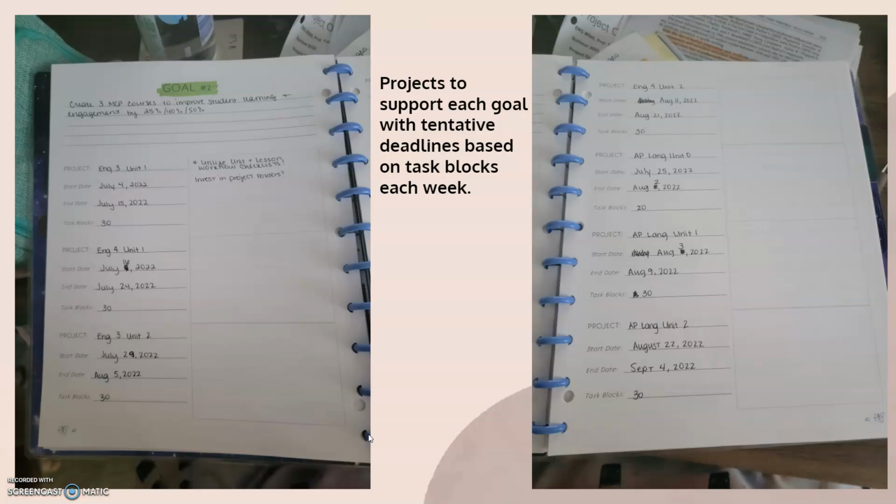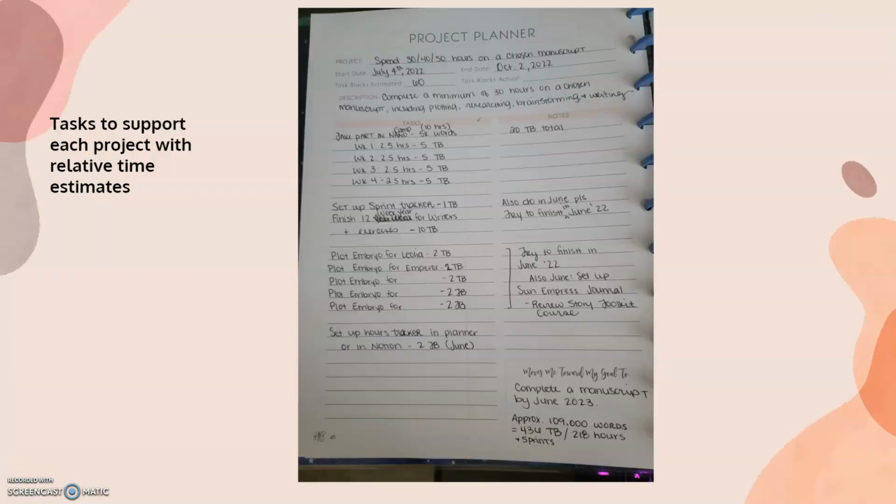After deciding on those projects, you then get into the nitty-gritty of deciding which tasks need to be completed in order to reach that goal. Now here you are always making time estimates. How many task blocks, that is 30-minute increments, will it take you to complete whatever goal you have? And if you need to revise that number, please make sure that you do.